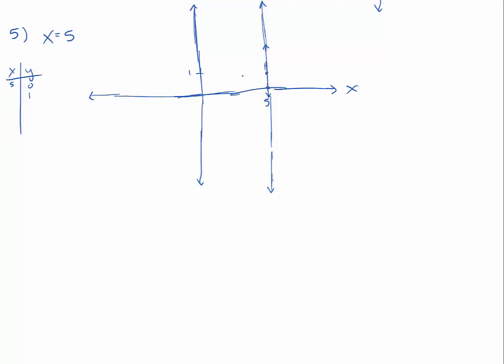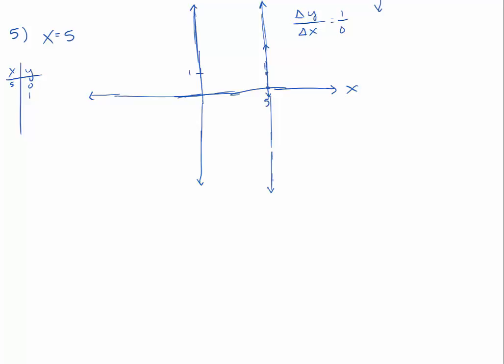And then the slope, if we think about the slope being, and again, if this doesn't make any sense to you, that's okay. But if the slope is the change in y over the change in x, so the change in y between this point and this point, that's 1. So we say, well, 1 over the change in x, and the change in x doesn't change, right? So over 0, and you can't divide by 0, right? And so in this case, there's no slope either. It's a vertical line. And so we wouldn't call this a function.